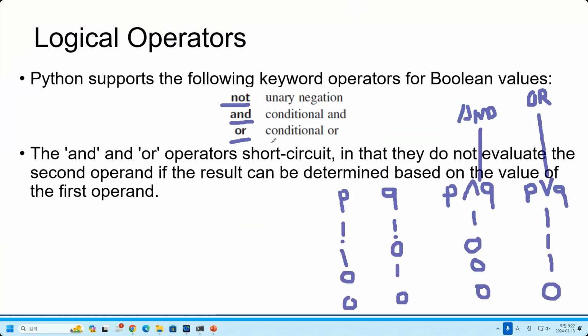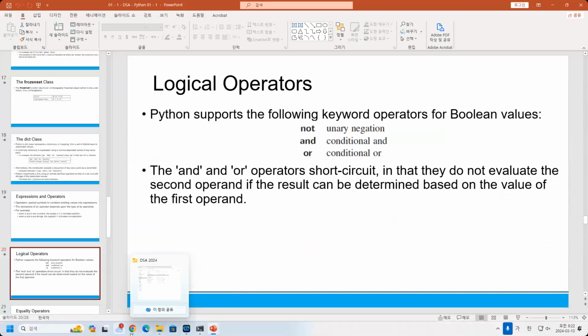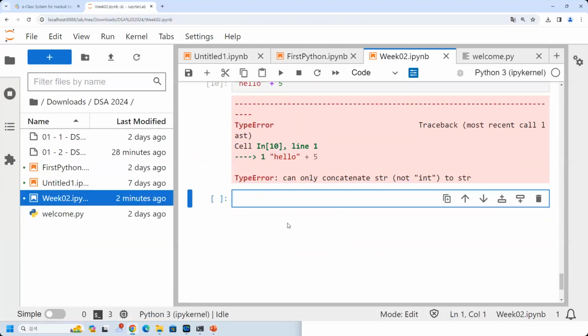Okay. What about not? Not means the negative. Not p means, if p is 1, then not p is 0. So usually we can just see this kind of operation. Let's say p, I want to check whether 2 is greater than 3.